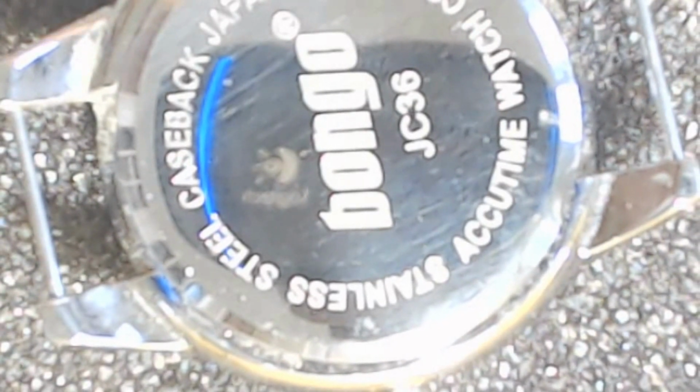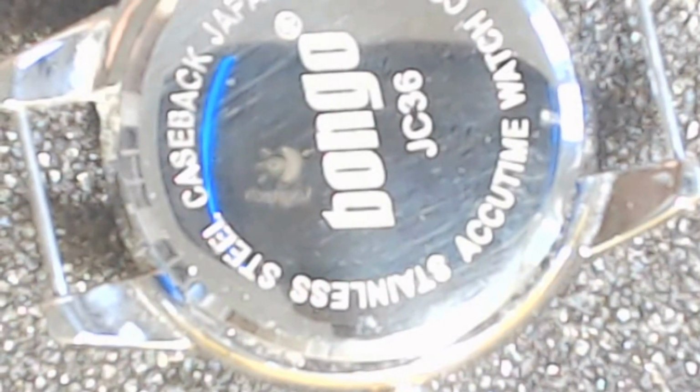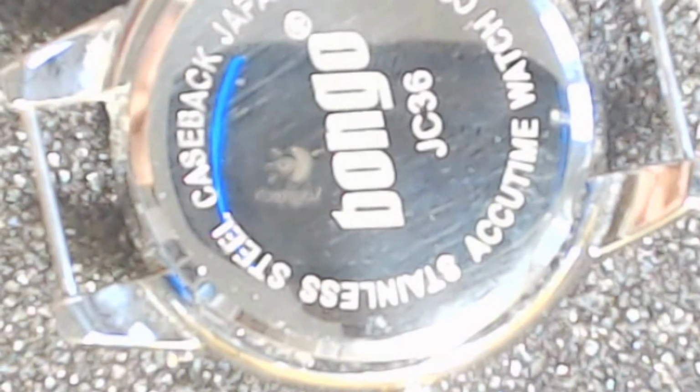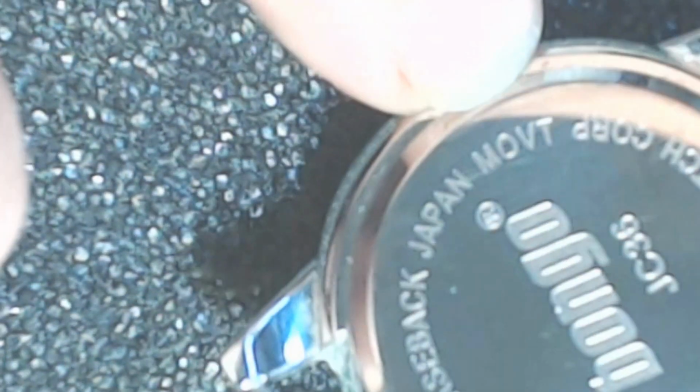Now, a few exceptions. Mr. Bongo here has no indentation, so the only way to get his cover off is to either use a Swiss Army knife or a knife blade and just stick it underneath the cover right there and lever up, and the cover will come off. But this one was one of the more difficult ones to get the cover off of.